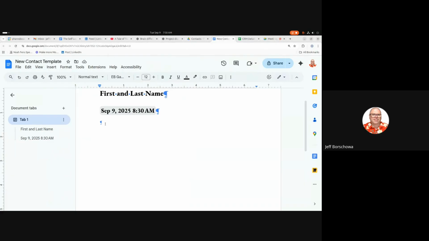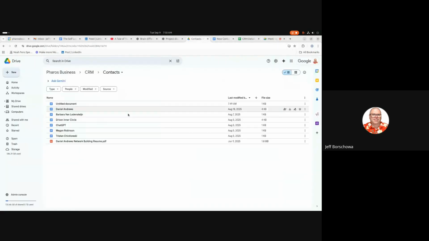So if I've promised them something or if I connected them with somebody, I'll make notes of, introduced to so-and-so, willing to introduce me to so-and-so. I make all my notes here, and the things that I know are going to be important to me, I make notes of. And then later, if I think of something, I've got a place to go. So it's a really, really basic CRM.